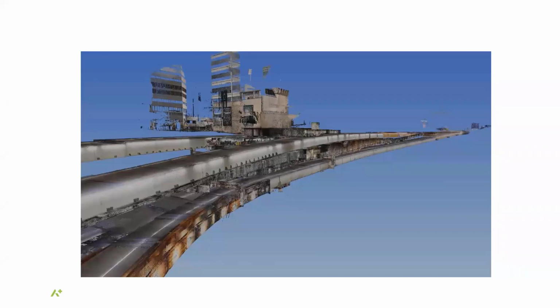Okay, and then another question. What was your typical scan resolution? Was it like 10 million points, or did you do a higher resolution than that? For those who know the Faro, we used a quarter resolution with 3x quality. I'd say we kept 1 point every 5 millimeters to make sure we had the resolution that we needed. At some point we filter the resolution during the process to keep 1 point every 5 millimeters.